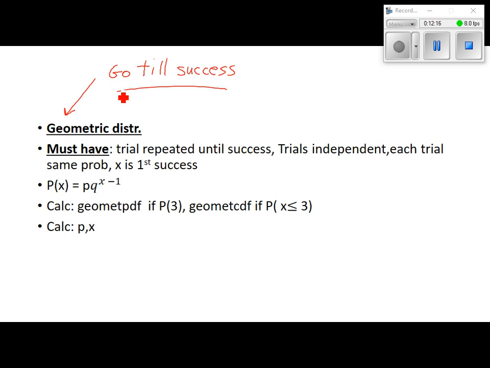To be a geometric distribution, the trial is repeated until you have a success. Trials are independent of each other, so one drawing doesn't affect the next one. So if Brian's playing the pick 3 every day, when he lost yesterday, does that affect what's going to happen today? No. But that's what a lot of these old men think. Hey, I've lost the last 10 days, so today's probably my day. At some point, I'm going to win. Not necessarily. You could play the same pick 3 numbers for the next 1,000 years and still never win. Now, is that very likely? No, that's sort of unlikely. At some point, you're going to win at least once.